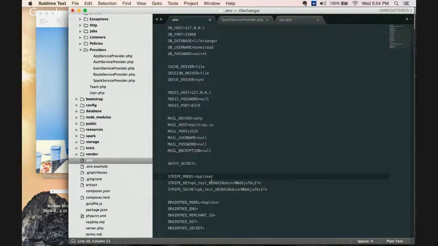Right now, we have the Stripe key and secret set up. The secret is very, very important. Stripe secret is very secret. We are doing a test, using our test keys before we go live. You only go live when you are done with your app. So this is just your test to ensure that everything works.